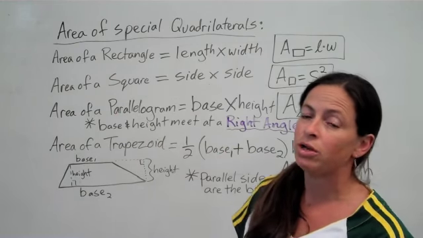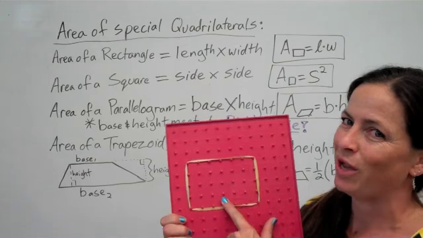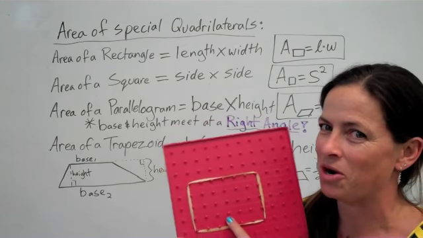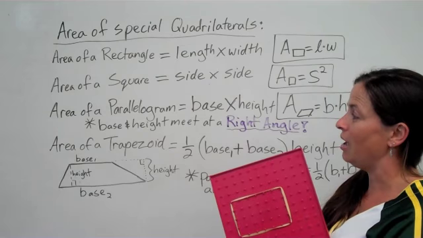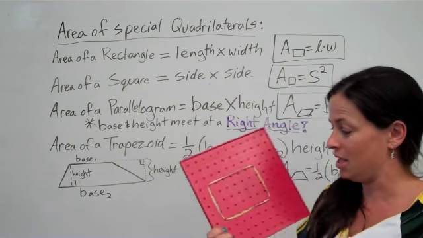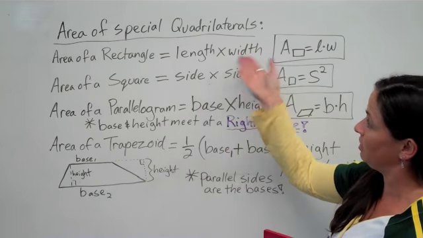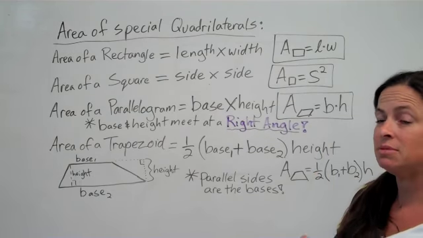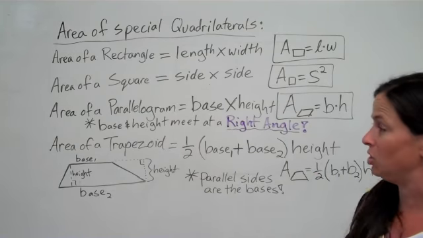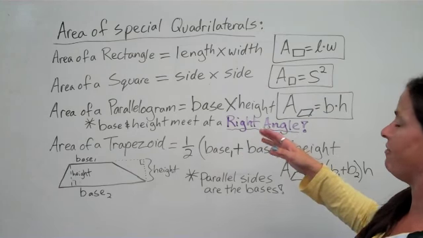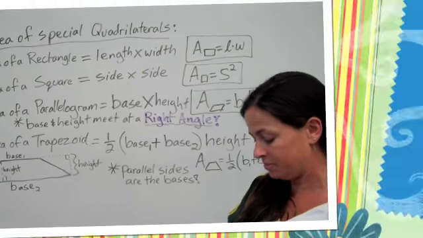Area of a parallelogram. In actual reality again, a rectangle is a parallelogram. It's a specific type, one with right angles. So the area of a parallelogram is really length times width. But since sometimes they're not at 90 degrees, we also like to have a more specific formula for parallelograms.